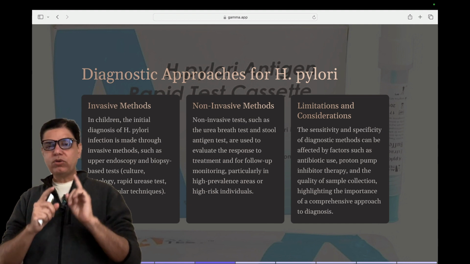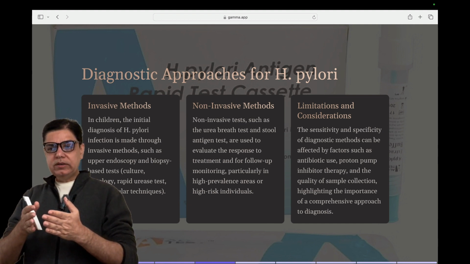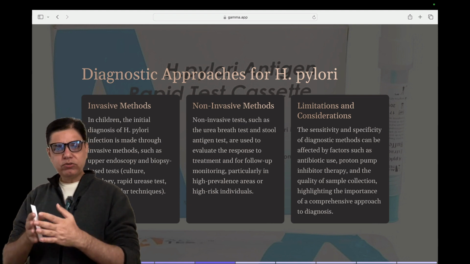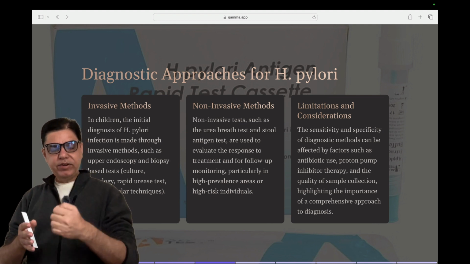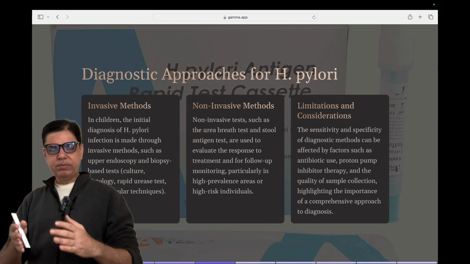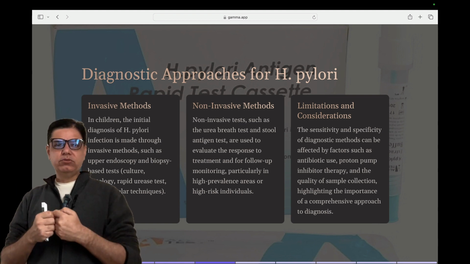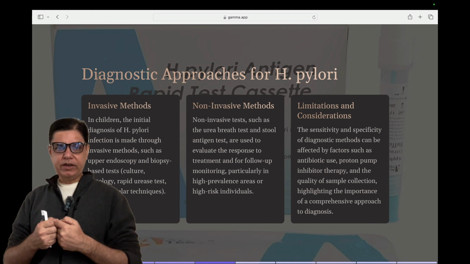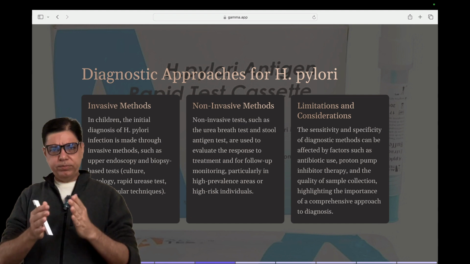And I will tell you that not every child, because infection is so common, you do not do endoscopies in all these children. You would only do endoscopies if you think that there is a definitive infection causing some problems like peptic ulcer disease. I will come to that in a moment. But as I said, the European Society for Pediatric Gastroenterology and the North American Society for Pediatric Gastroenterology, they've got very clear-cut guidelines on who needs to be scoped.